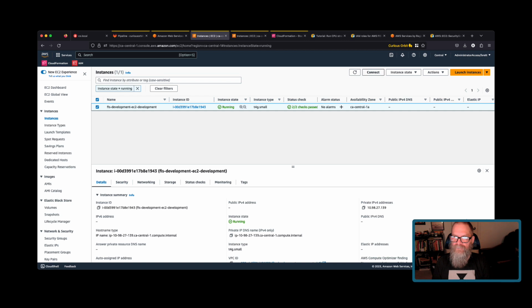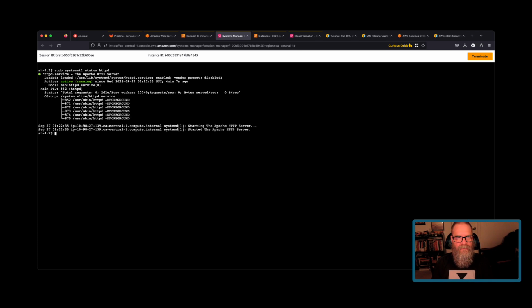And now if we say connect, there we go. Session Manager is alive. Okay, so we can get to the EC2 instance. And like I mentioned, we're just going to run a few really basic commands. systemctl status httpd, it's running, okay? The other thing we could do is just curl localhost, and we get a page, right? This is our fancy custom AMI. That's all we need. It does the trick, okay?